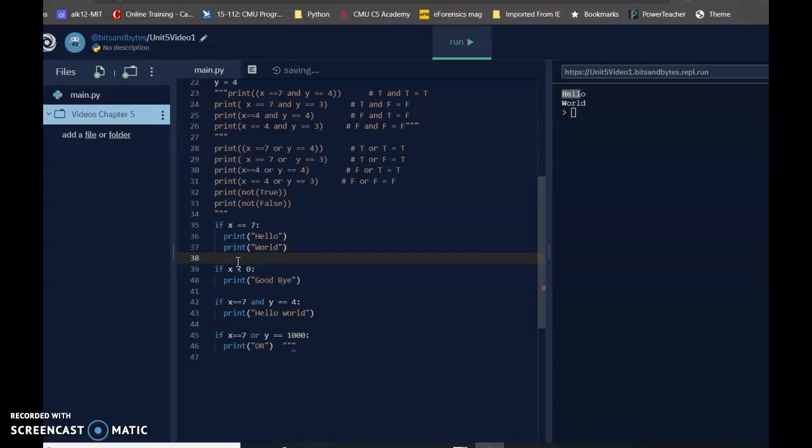If I take a look at here, I have x, which is 7. Is 7 less than 0? I print goodbye. Well, 7 is not less than 0, so it will not print goodbye. So I'll go ahead and comment below this out. So we know hello world will print out, and we're testing to see if goodbye will print out. And notice only hello world printed out. Goodbye did not print out because 7 is not less than 0. Okay, 7 is actually greater than 0, so that is false.